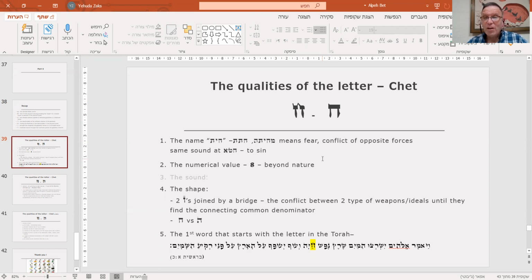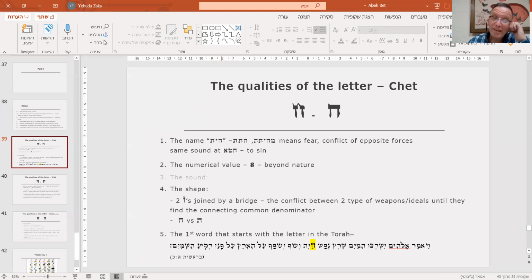Now, if I ask you what Chet sounds like, we'll jump straight to the second meaning over here. It's a Chet that's written completely differently, right? The letter Chet you normally write like this, Chet Yud Taf. And the Chet which means sin, which sounds exactly the same, also has the Chet, but it has a Tet instead of a Taf, and it has an Aleph at the end that we don't pronounce.